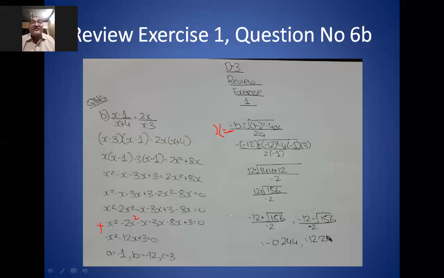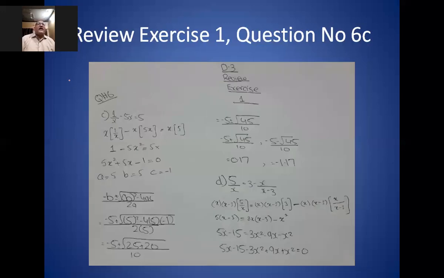We have checked the answers already. They are good, but sometimes my students make a little bit of mistakes, and it's good to make mistakes. Remember that, because when you make a mistake, you actually learn. So that was question number 6, B part. Hopefully you have understood. They are very easy. Now we are going to do question number 6, C part.